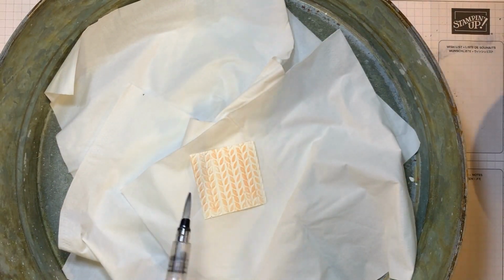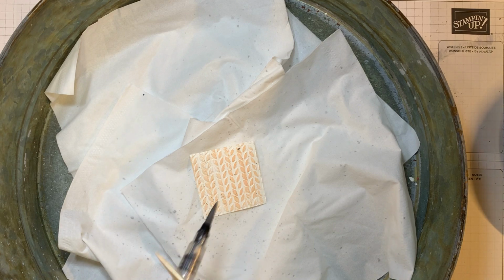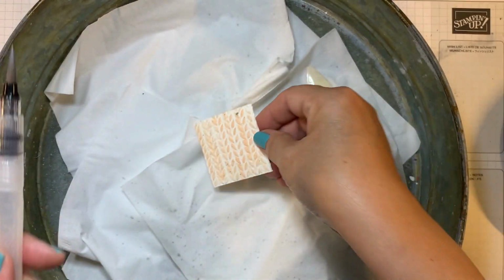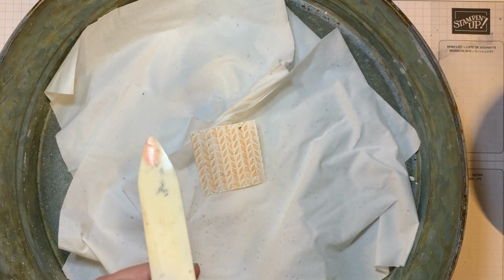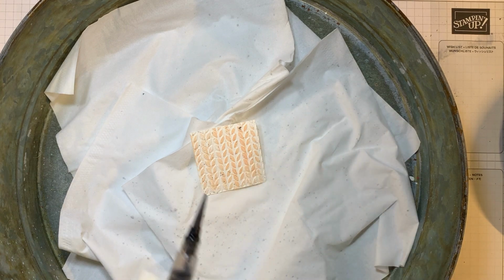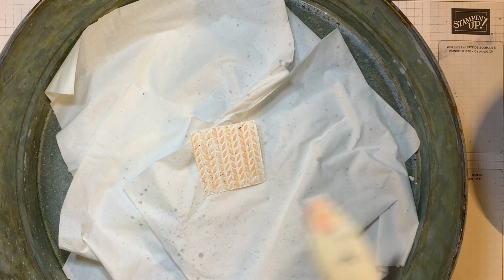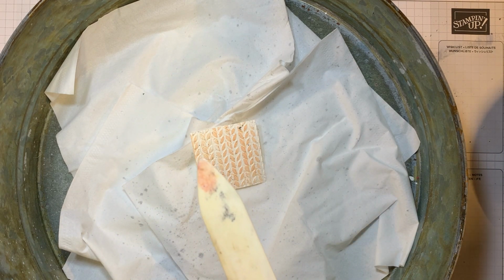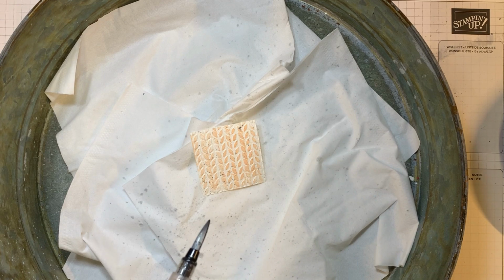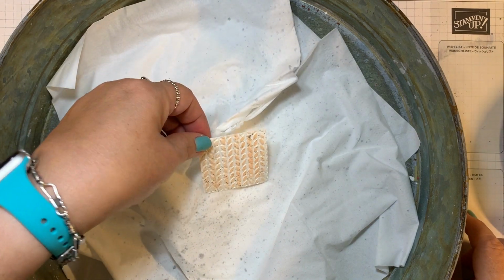Next, I'm going to take my bone folder and I'm just gonna tap, and little speckles of black are getting on that piece, okay? See there? They're very faint, and if I want more, I'm gonna be brave. I'm gonna be brave and try it again. I'm dipping it into the black Memento again with more water. I'm gonna come up a little higher, and I think that's gonna do me. I'm doing it again. I'm being very brave. Okay, there we go. Okay, so now we've got that. I'm gonna set that aside and let it dry.